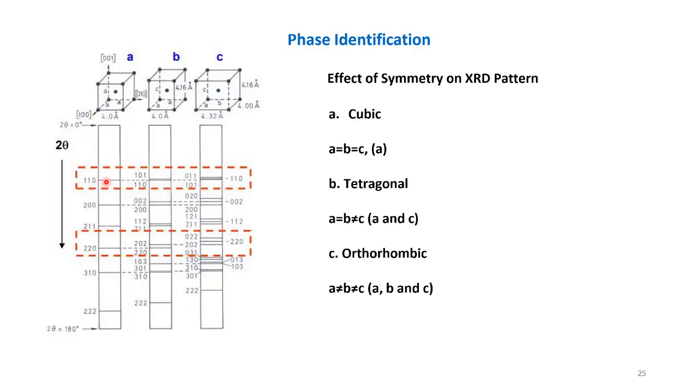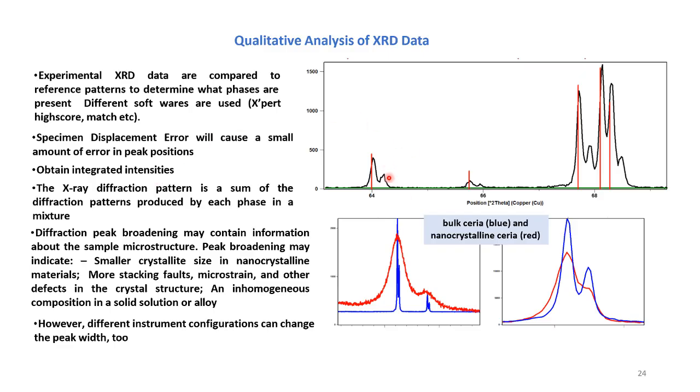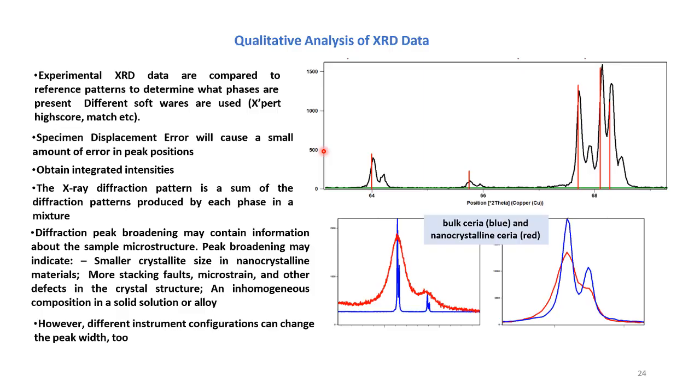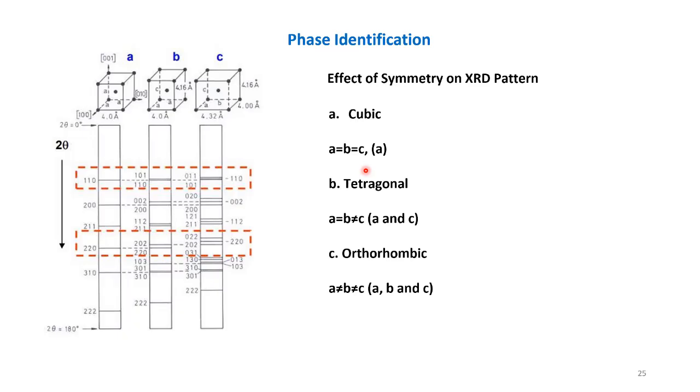That kind of information you can get from the XRD, and the planes we can match with the peaks. So this peak will be indicating certain planes in the crystal lattice. We need to find out which plane is corresponding to which peak, or which peak is corresponding to which plane. That information we can get from the standard JCPDS data, and we try to match it with our sample, and then identify the structure of our sample.